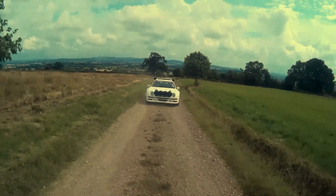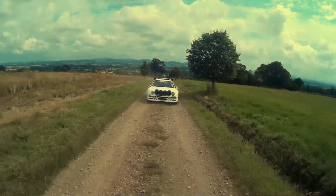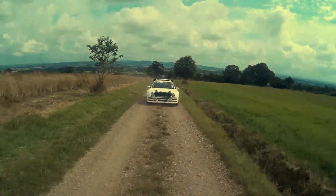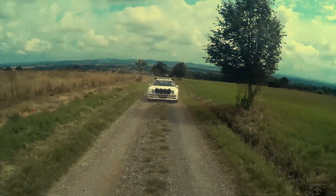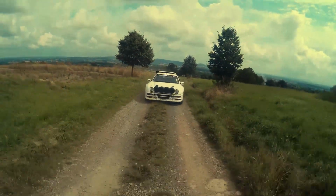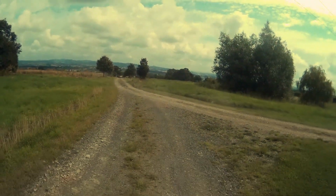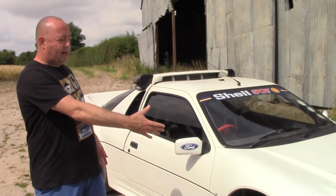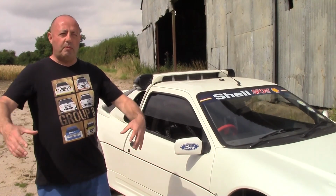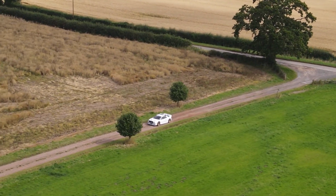And there weren't that many of these replicas made. There's probably more real RS200s. There probably is, to be honest. There are a few different reincarnations of the RS200 replicas, obviously the Cara 430, as the Banhams. Some of them are based on MR2s. This is full space frame, so obviously the engine's in the back, twin shocks on the back, singles on the front. Some of them are based around an existing car with the panels mated to it.